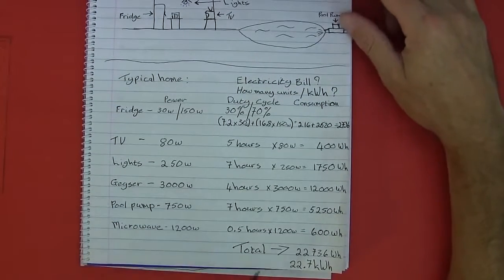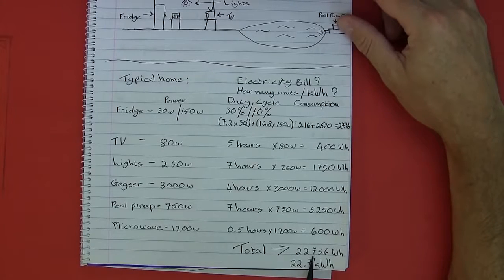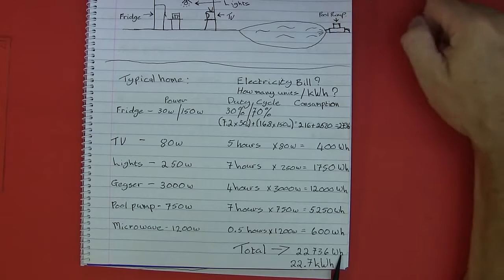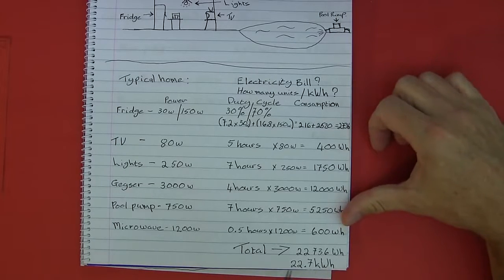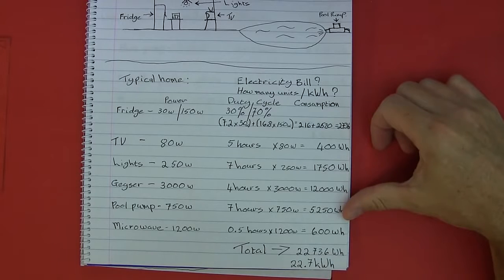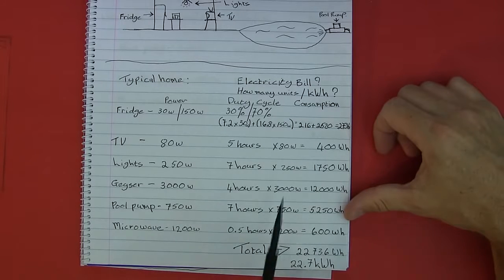So if we look at the grand total on that, that's 22,736 watt hours, but the more common breakdown of what you're being billed in is kilowatt hours. A kilowatt is obviously 1,000 watts, so that would be 22.7 kilowatt hours. Some of you on your utility bills might see that classed as 22.7 units of electricity, but that generally equates to kilowatt hours. So you can go and look at your utility bill once you've worked this out and see whether it actually ties up, and multiply this by your unit cost of kilowatt hours to get a cost.